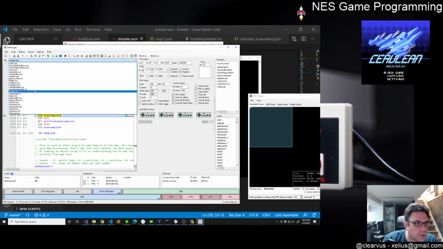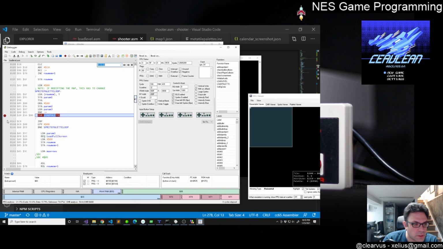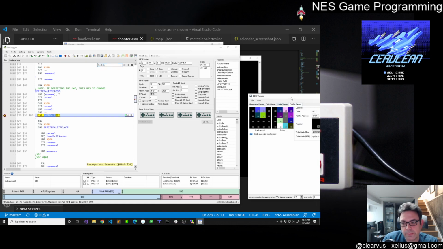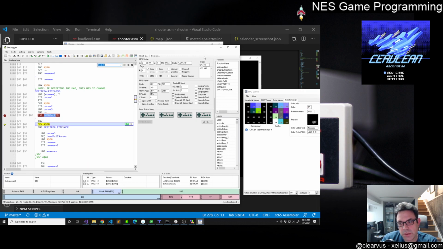Where are you? There's the breakpoint. It's still valid. Okay, let's take a look at our palette. The background palette looks good. Sprite palette was the only thing that was changed there. Good. Okay, that's all looking good.